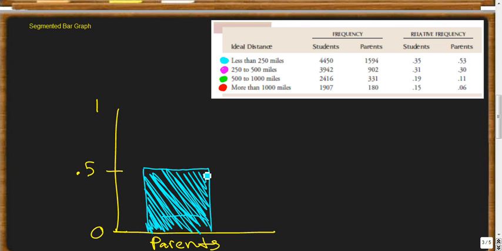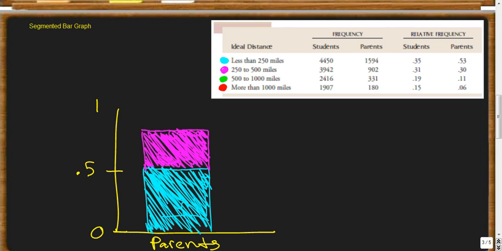Next, we're going to stack on top of that our purple, which is the 250 to 500 miles. Now that goes to 30%, so we need this to almost 80%. So we're going to call that here. This is kind of an interesting model because you can see that these first two categories almost account for everything as it accumulates up as we go. So this could be an interesting one to kind of prove a point, where data lies and so on and so forth.